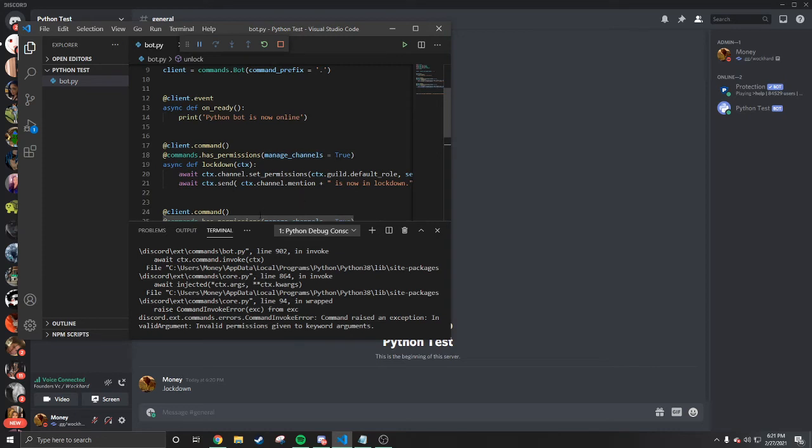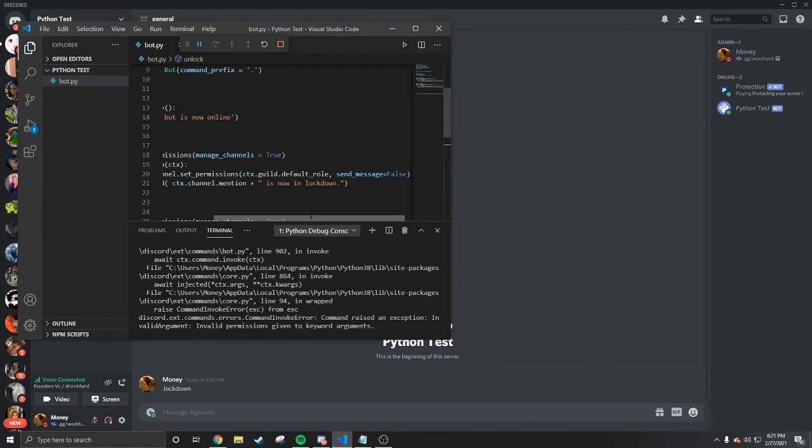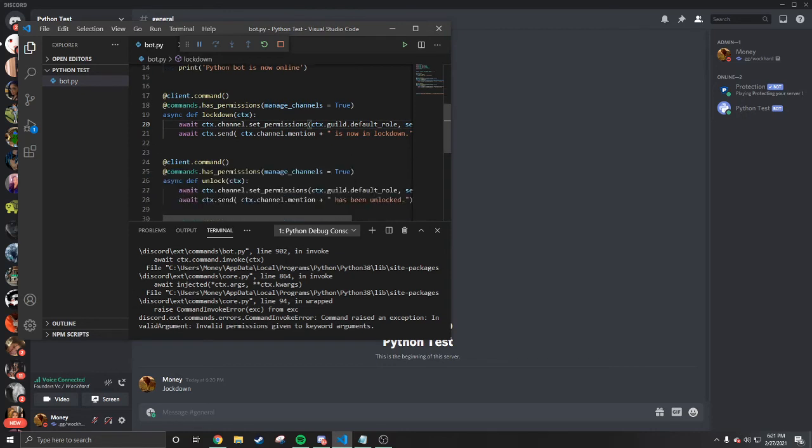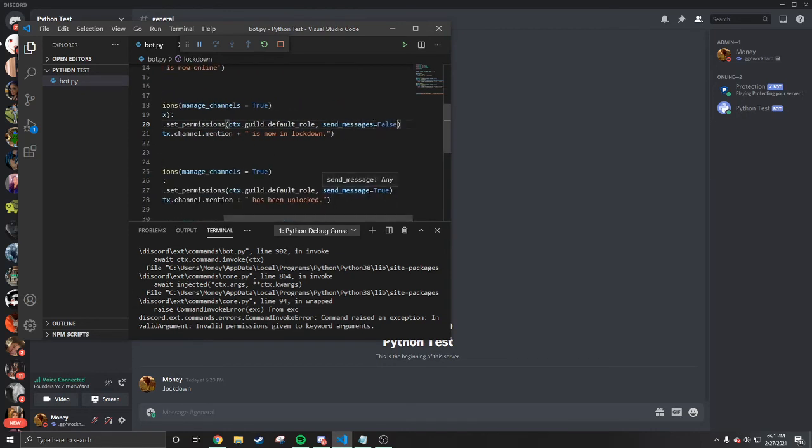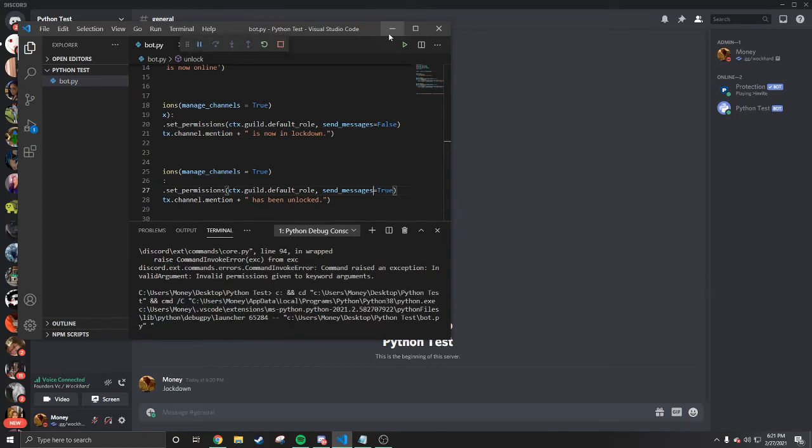That's weird. Let me see. Set channel permissions, default role, send messages false. Oh, send messages false. Okay, now that's restarted. Sorry guys, I had one mistake in the code.